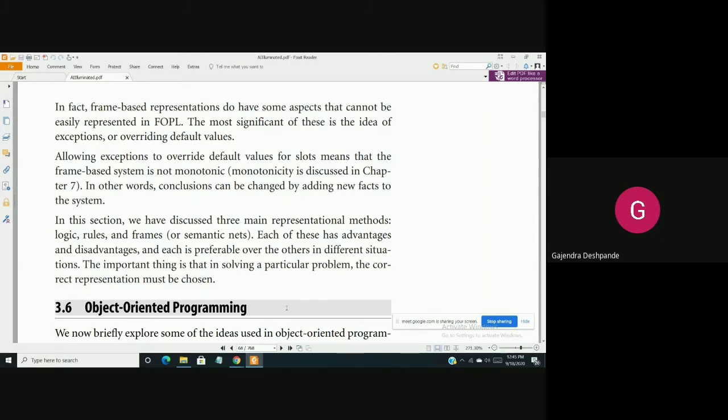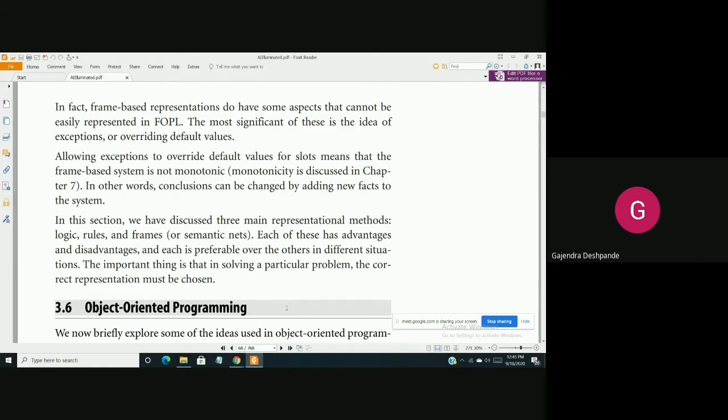For example, overriding, which is an important feature of object-oriented programming, can be effectively implemented and represented using frame-based representations. So both first-order predicate logic and frame-based representations have their own advantages and disadvantages. Each one will be preferred based on the requirement.